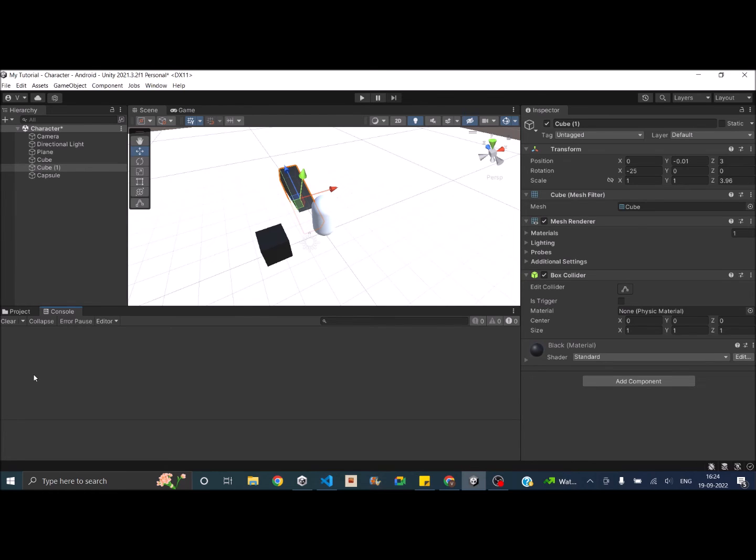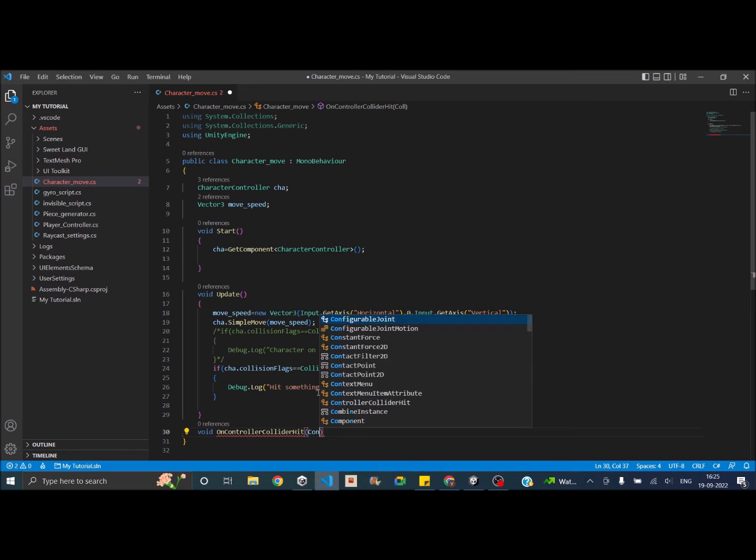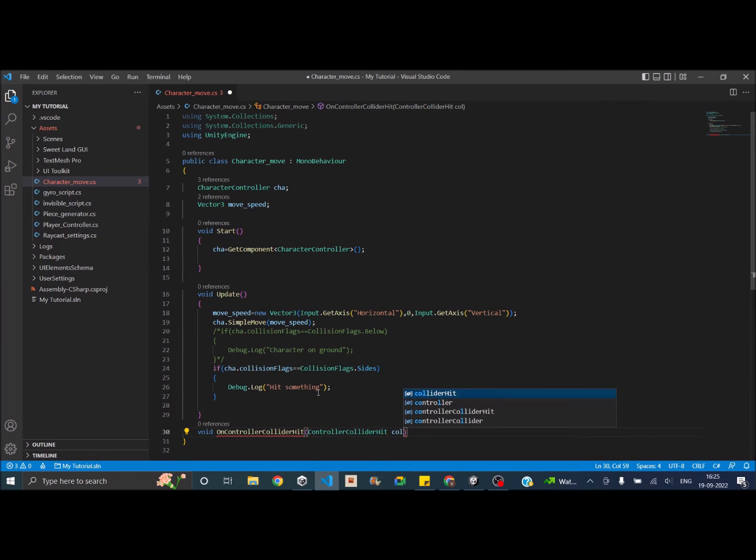And if you want to know which object has actually been hit, then there is a function which is very similar to on collision enter, and it's called on controller collider hit, and it takes a variable which is also controller collider hit, and you can call it anything.